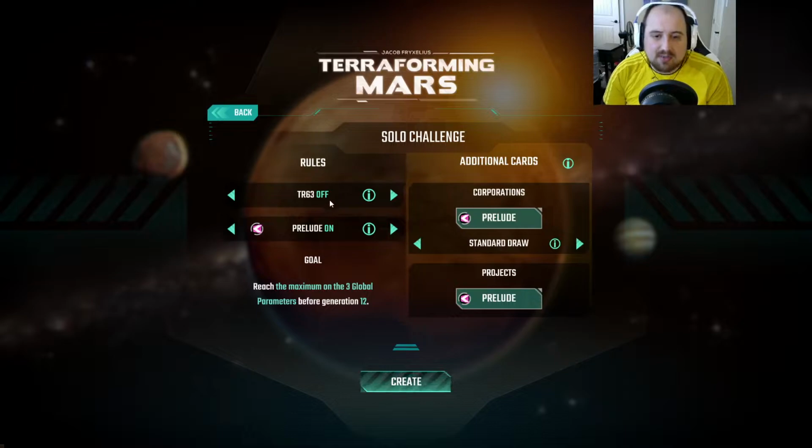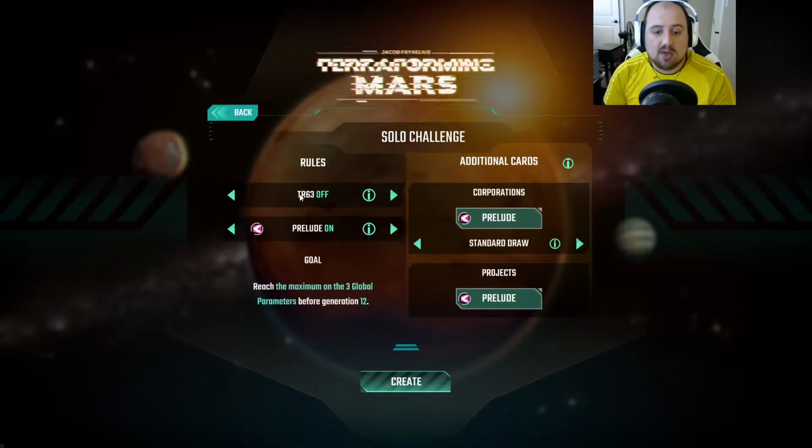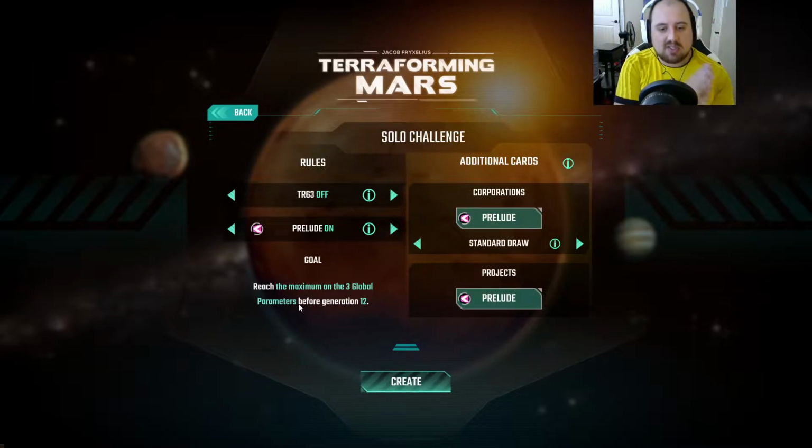We are going to play 63 TR because it's generally easier. There was a comment I responded to talking about how that's not always true. Yes, certain corporations and cards can make 63 TR easier, but those are pretty niche cards, presumably. With 63 TR, you can get the TR however you want, but you need 7 more bumps. Whereas with the 3 global parameters, you need to do all 3 parameters. So you have to do 7 fewer bumps, but they need to be in particular lanes.